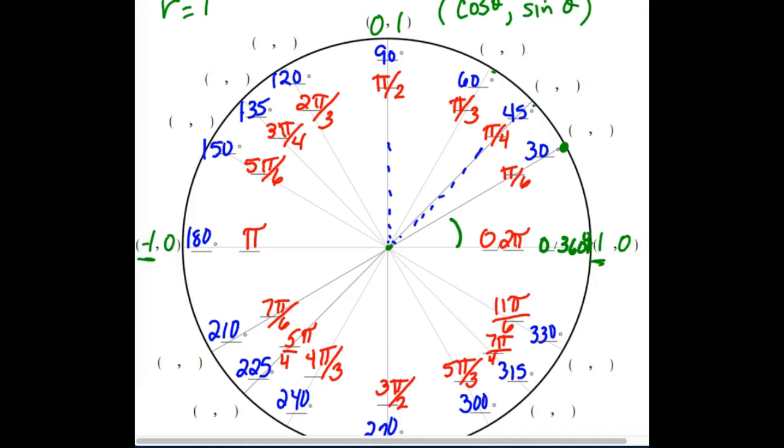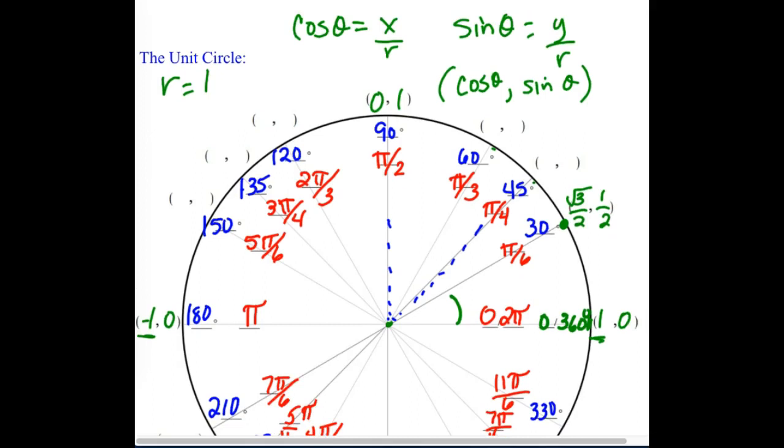Okay, so cosine is going to be my x value. I'm going to have a root 3 over 2 there for 30 degrees. What's the sine of 30? Same triangle. What's the sine of 30? 1/2? Okay. What if we switch to 60 degrees? What happens to my sines and cosines? They switch, right? Because my opposite and adjacent sides switched. So for 60 degrees, my cosine would be 1/2, my sine would be root 3 over 2.